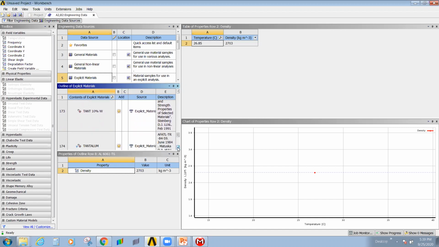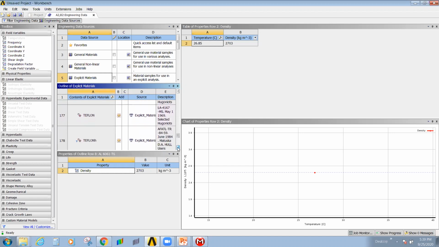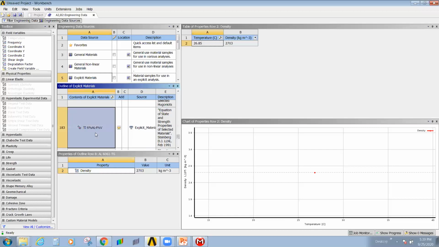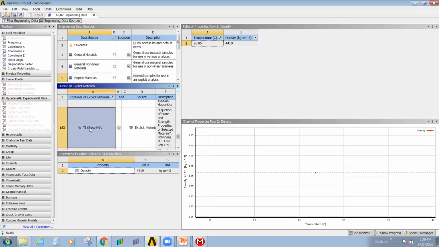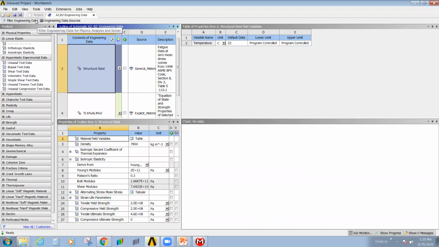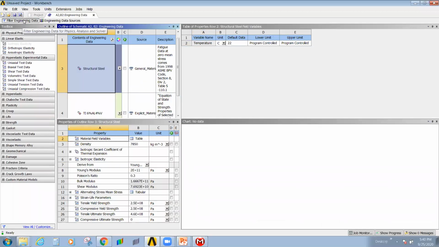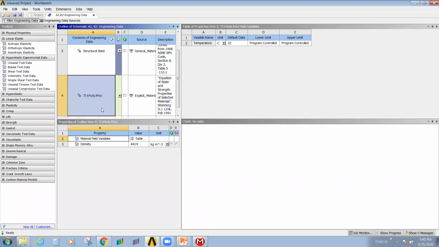Yes, you can see this: titanium 6%, aluminum 4%, vanadium. I'll just click onto the plus button, and now I'll close this. Sorry. Here a titanium aluminum is there.